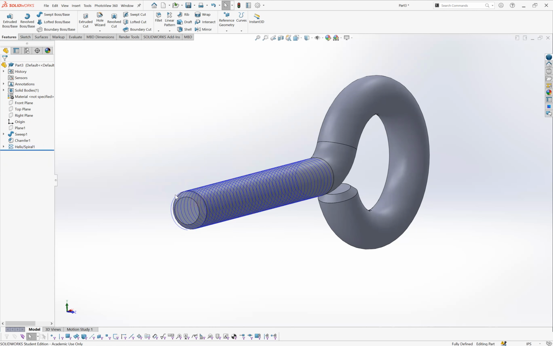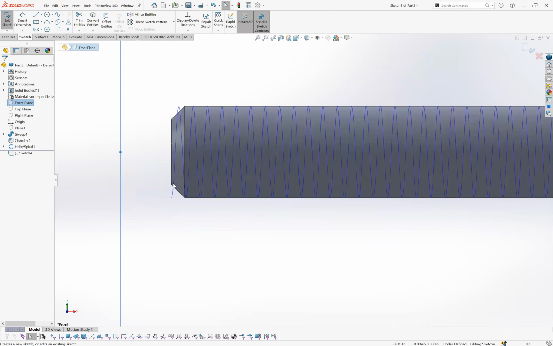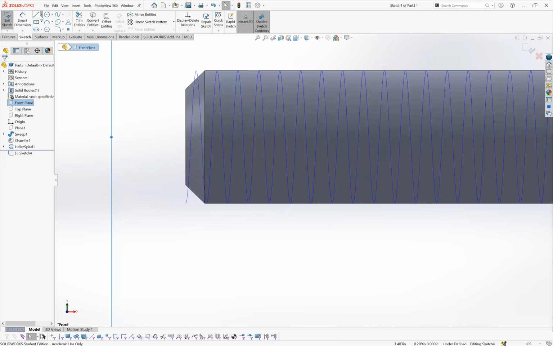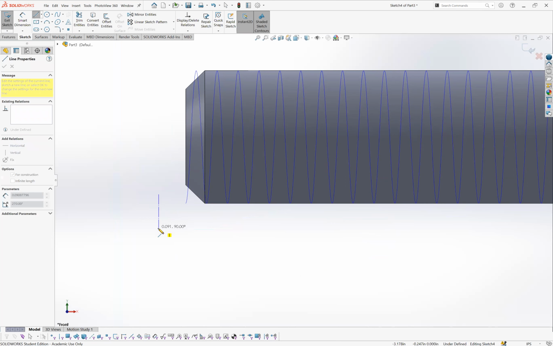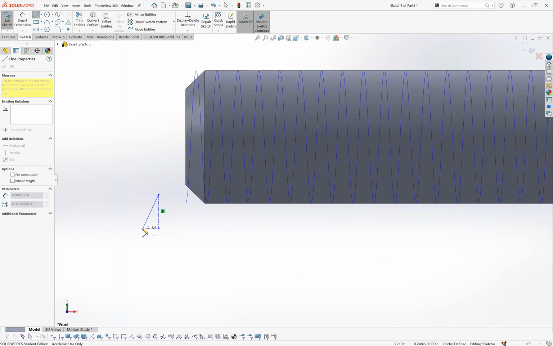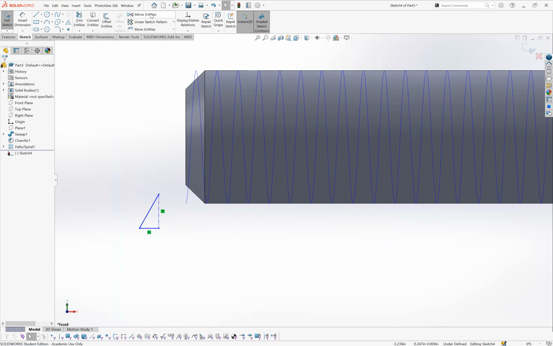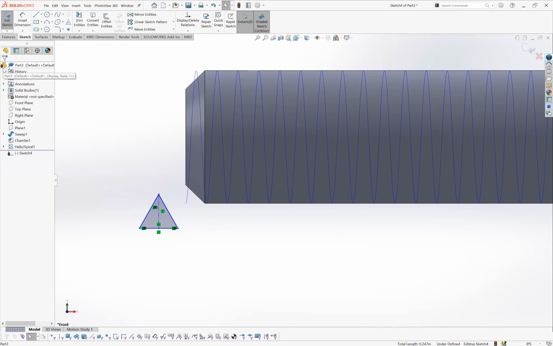So here's our path. And now we need to create our profile. So we're going to click front plane, sketch, and I'm going to zoom in right here. I'm going to create a center line. First, I'm just going to draw this thread over here. So I'll just draw a vertical center line here. And I'm going to draw a line from here to here to here, escape. And then I'm going to mirror entities. So I'm going to select these two lines, and I want to mirror about this center line, check.